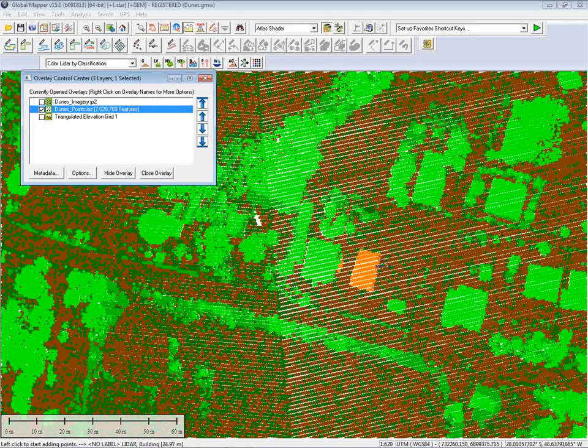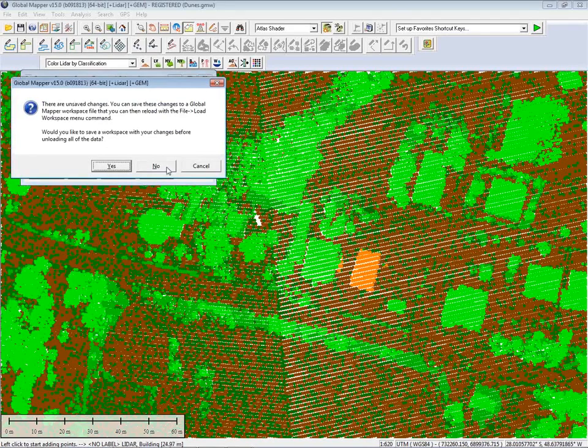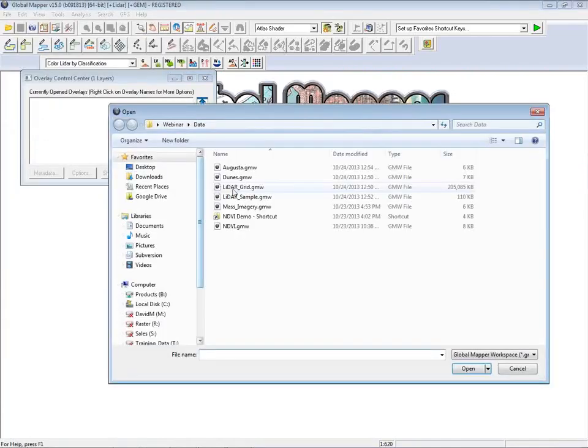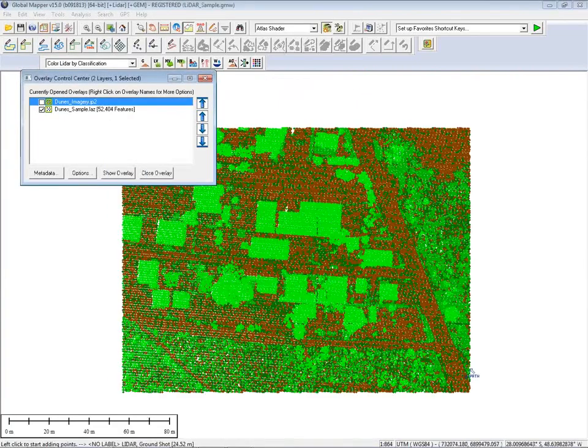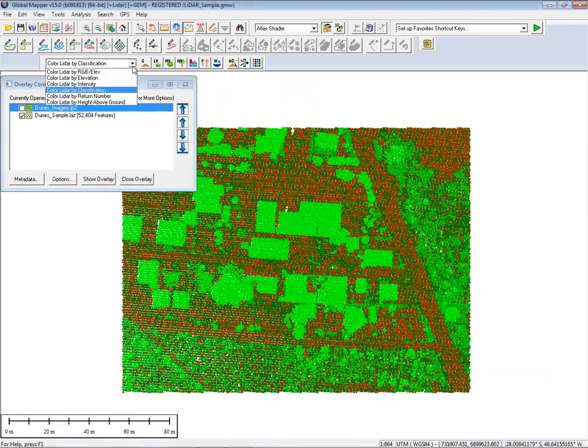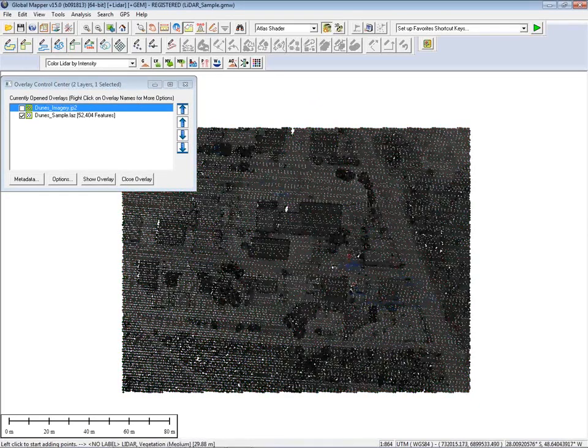Another way that we've changed the visualization of Global Mapper, and for this, once again, with apologies, I'm going to clear the slate. I'm not going to save those changes. I'm going to load up another workspace. And this is just a small sample of some data within the same area that we were looking at previously. You'll see from this drop-down list, and I've been using this a little bit to change how my point cloud is displayed, we've got things like elevation, intensity, which visualizes the point cloud based on that intensity value. We have a new one here.